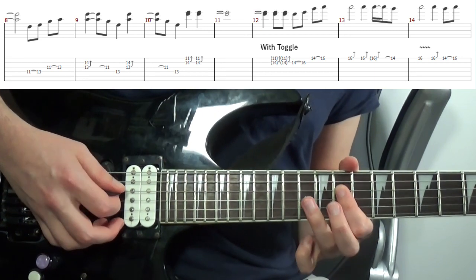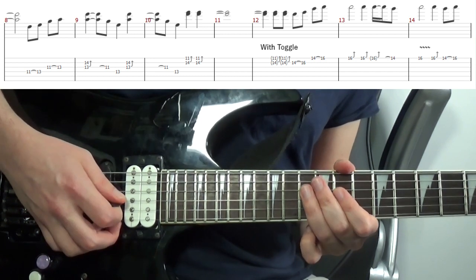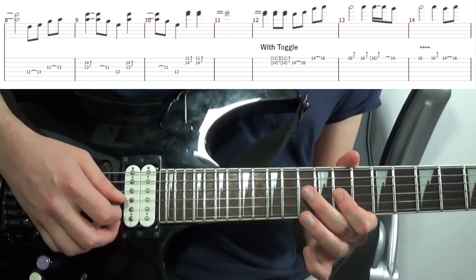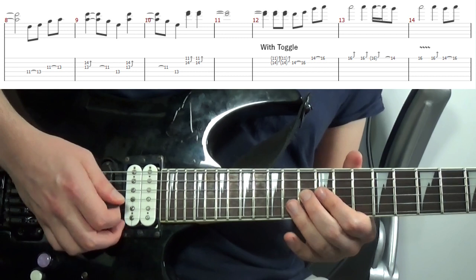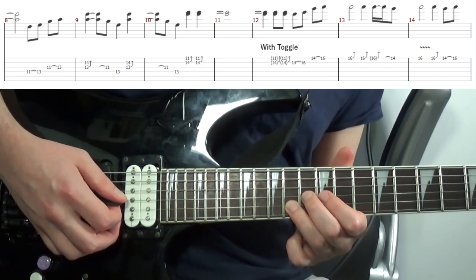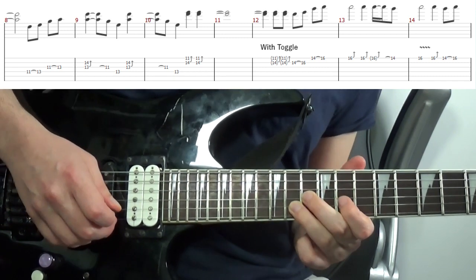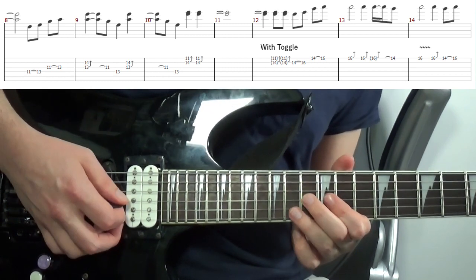What we're doing is hammering these frets, the 11 to the 13th on the D, and 11 to 13 on the G. Now what I do here is use your first finger for the 11th fret, and your second for the 13th, because we're going back to the double stop, so this just sets us up really nicely here. So we can keep this finger on the 14th fret, we can again do the tone bend on this 13th, return to pitch, go off, down to the 13th on the D. Same move again.